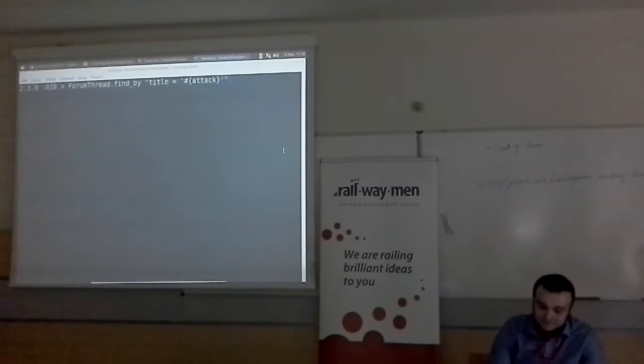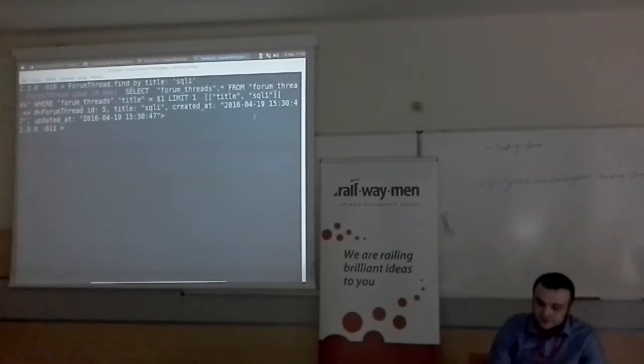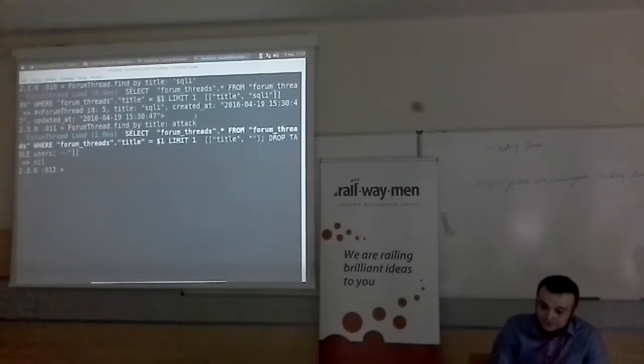The prepared statement is what you can see here. Compared to the SQL we did earlier, now there is a variable. What it means is that whatever we put here, we can put our SQL injection string here. It won't drop the table because it takes this string just as a parameter for comparison. That's the PG gem's way of doing things.